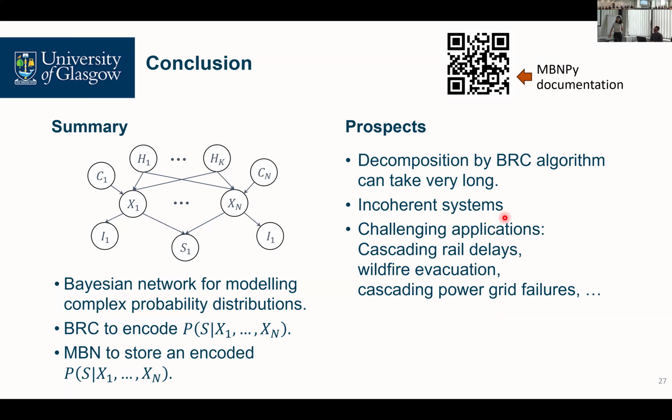And of course, incoherent systems are still a conundrum in this area. Incoherence happens when users have conflicting interests regarding the system's optimization, as in traffic simulation, or if there is an error in operation because of insufficient information. For instance, in a power grid, if the substation is not aware of the failures downstream and sends the electricity, there will be tripping and cascading failure. In that case, it would have been better if the upstream had failed, and this creates incoherence in the system.